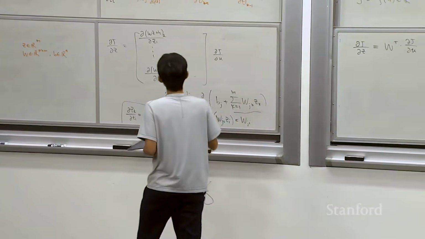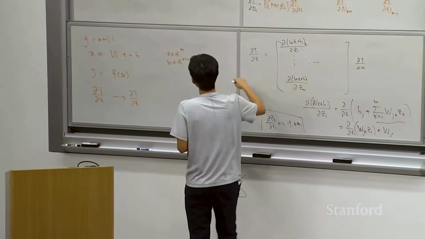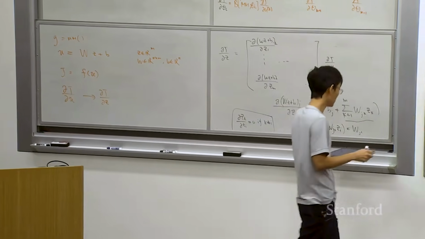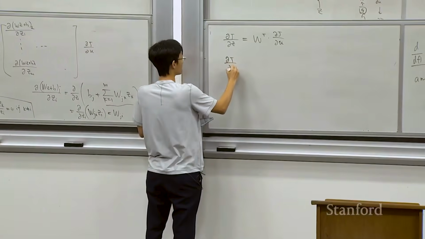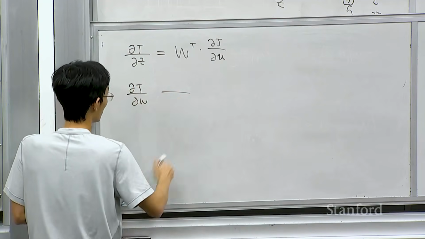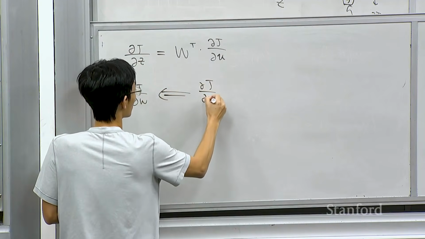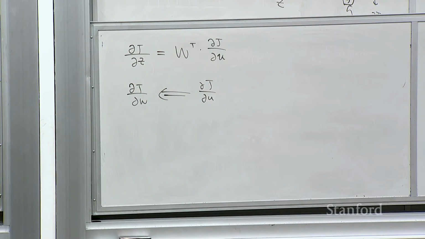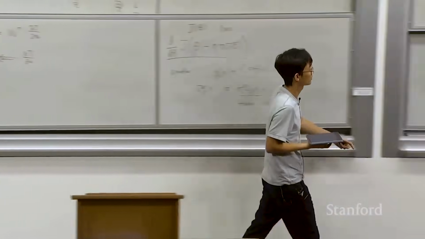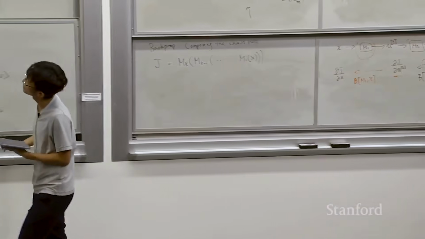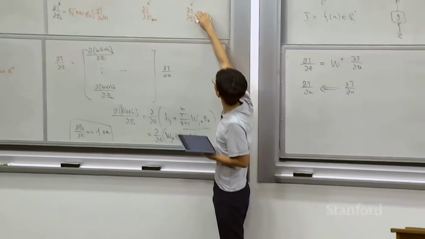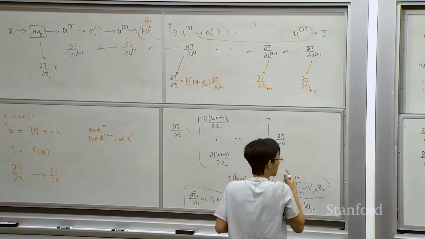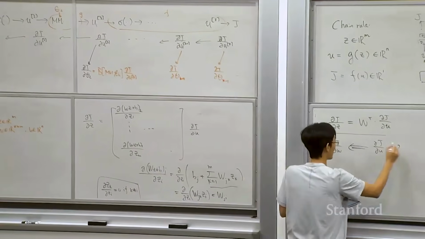And you can similarly compute the relationship between this and W and b. So the next thing we want to compute is how this relates to this. If you have dJ over du, then what's the derivative with respect to W? And W is your parameter. That's what we care about. So when you have this, you need to compute the derivative with respect to the parameter. That's why you need to compute this. So that's the next question.